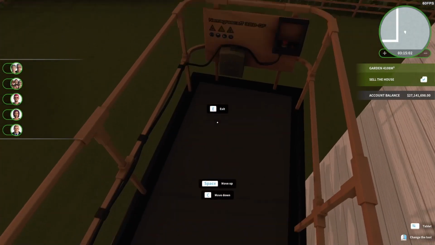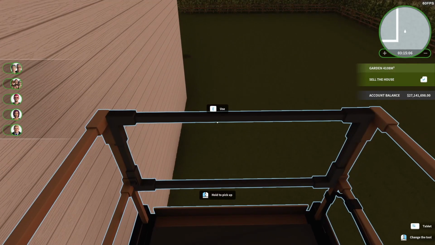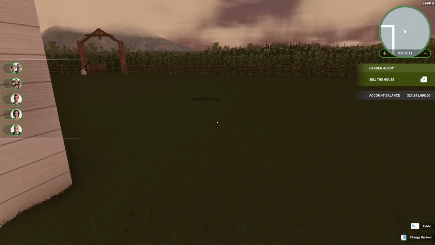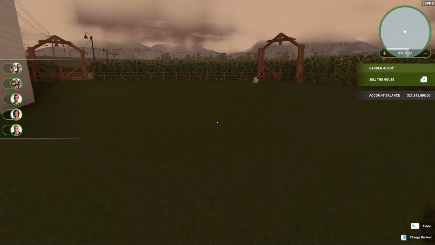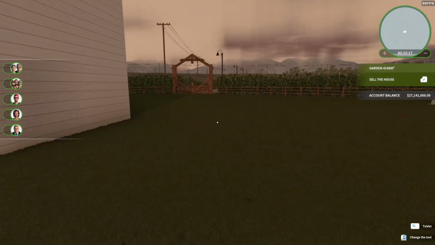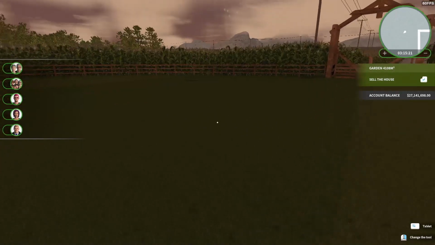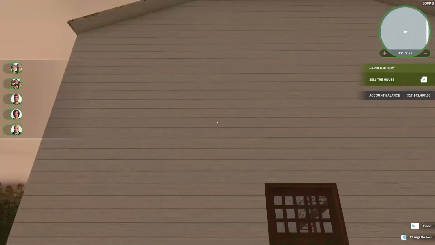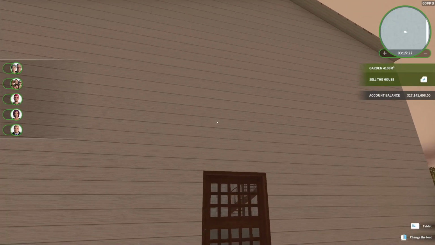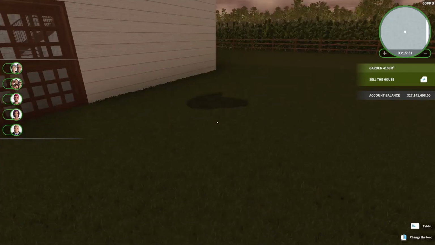So we will exit from this, and you can see that. By the way, did you find it interesting that that whole big triangle up there just took one tile? I do. Okay, so the whole house has got siding on the outside of it.